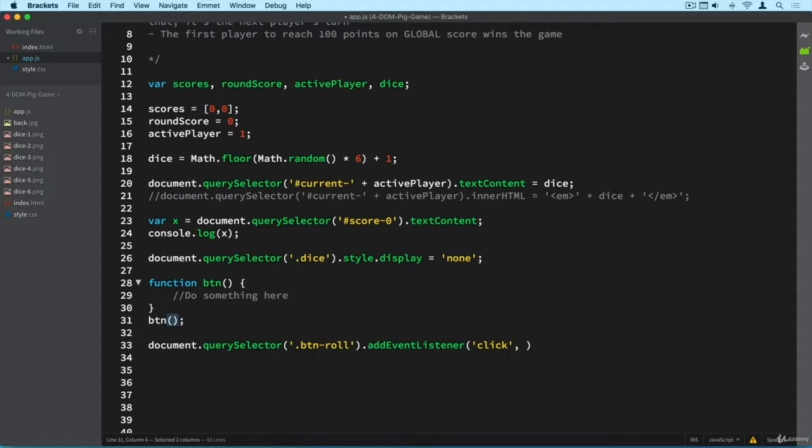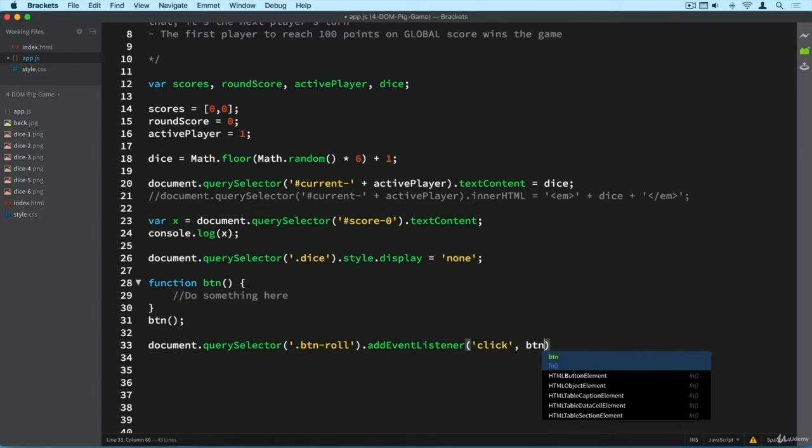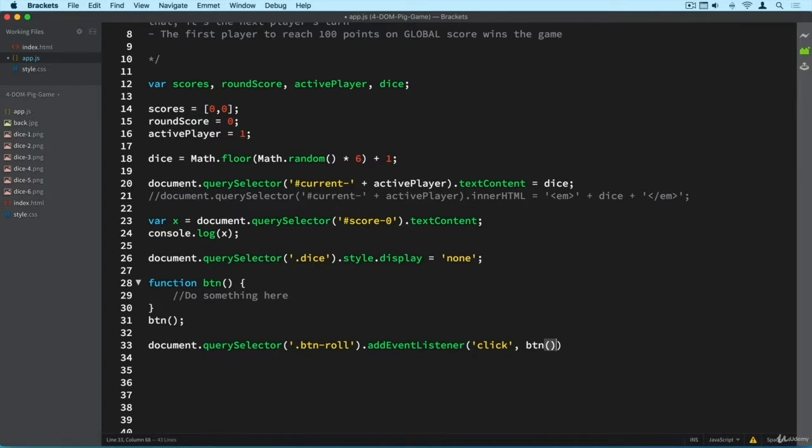Now, if we want to use this function as our function that is called here, as soon as we click on the button, then we would simply do it like this, just the name of the function without the parenthesis operator, because we don't want to call it right here. We want the event listener to call the function for us. And this button function is then called the callback function. And that's because it's a function that is not called by us, but by another function.